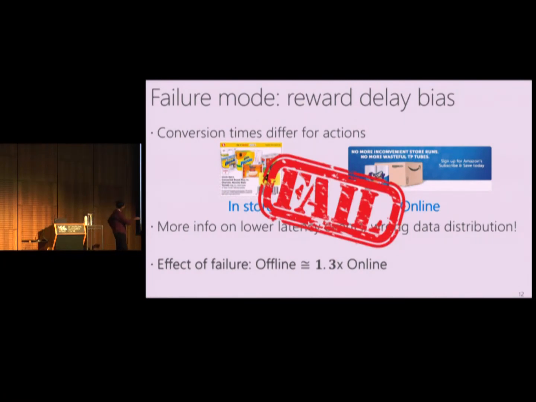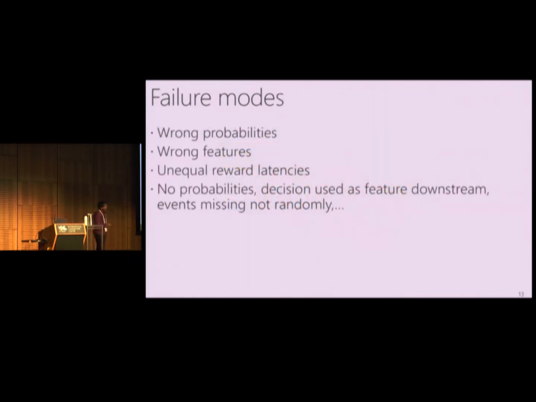And while I'm saying that these are simulated failures, I want you to keep in mind that the only thing that's a simulation here is the exact number about how much the online and offline estimates are different. These failure modes are very real. These are failure modes that many people have encountered in practice over and over again. So these are very real things that we need to keep in mind when trying to use contextual bandit algorithms in practice. And in fact, we could stay here for much longer, going through one failure mode after another that would come up.